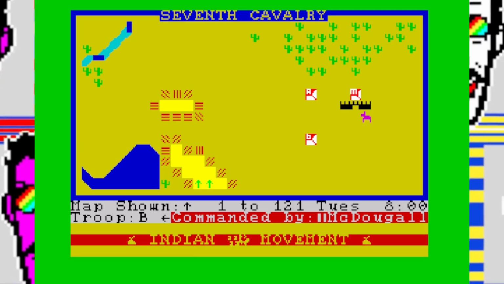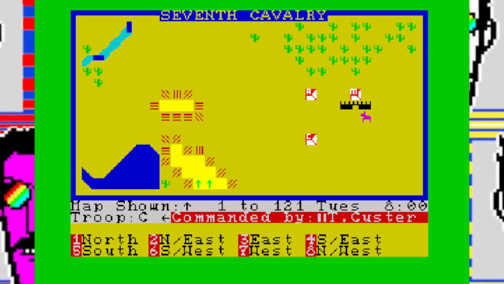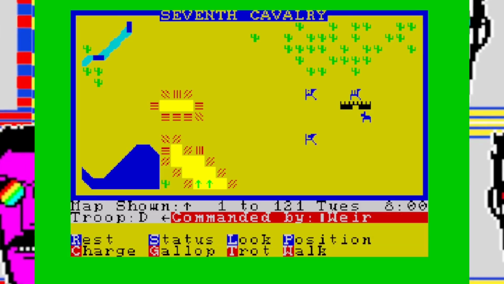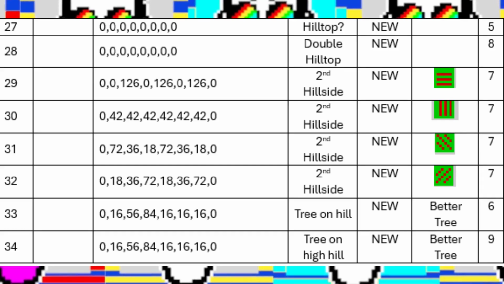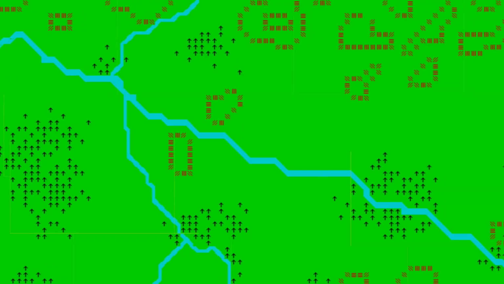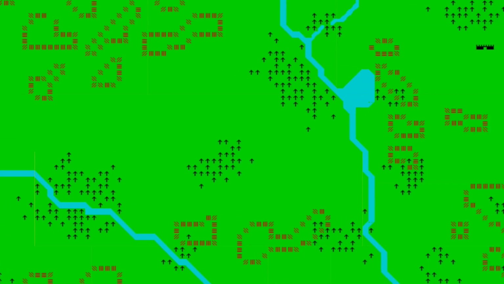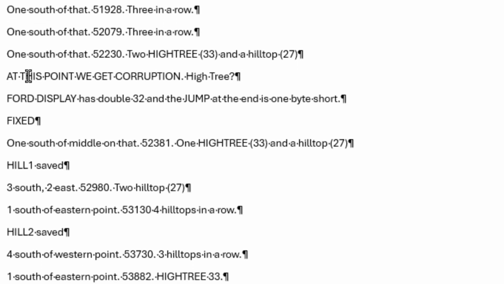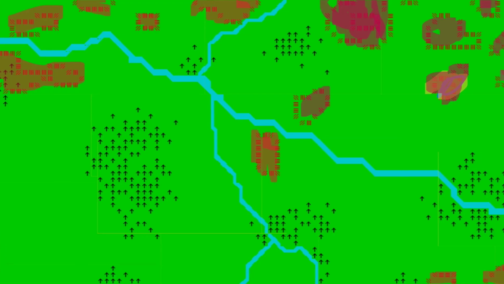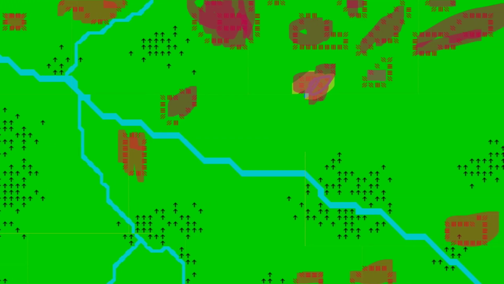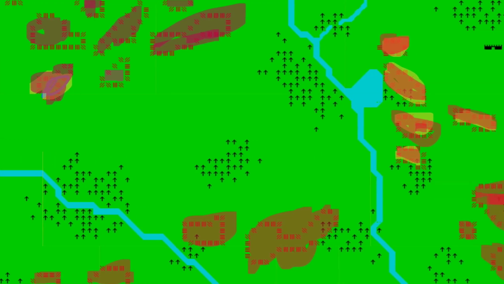I hooked into existing code, and at the end of it, I jumped to new code, copied from existing. So rather than going, is it 25? Is it 26? I add my new attributes and new graphics. I also changed the cacti. I then had to change each individual hilltop to the new terrain types. And I did this methodically. I had the map which starts at address 50,000. I then cross-correlated this with each hilltop in memory, working my way through, identifying them, and then individually poking them one at a time. That's why there's quite a big jump in versions.